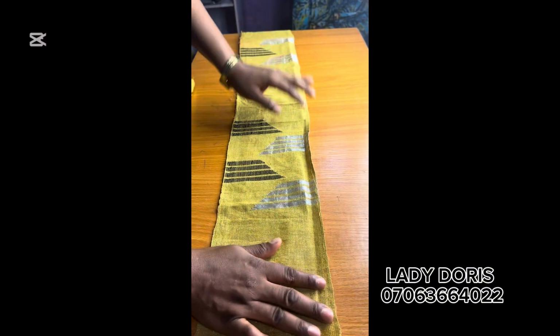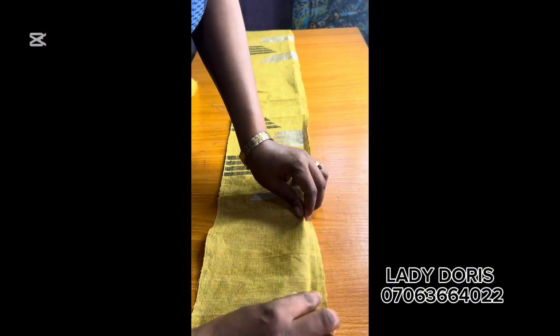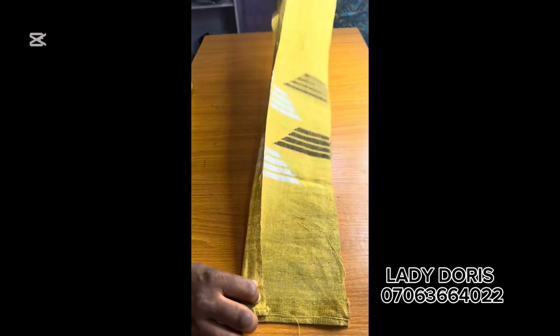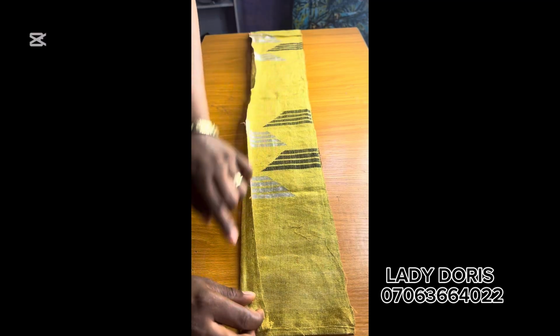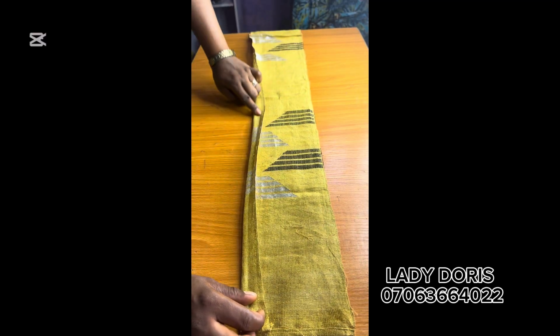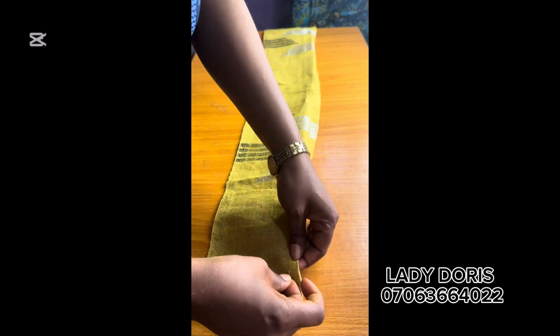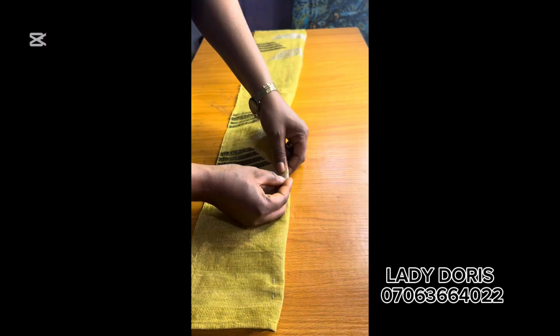This part is how I join the two long lines together to make it one. So the first thing you are going to do is to fold this part down on just one of the long lines. Just fold it down like this. Fold it down, then pin it down with your pins, because you are going to sew it down later.